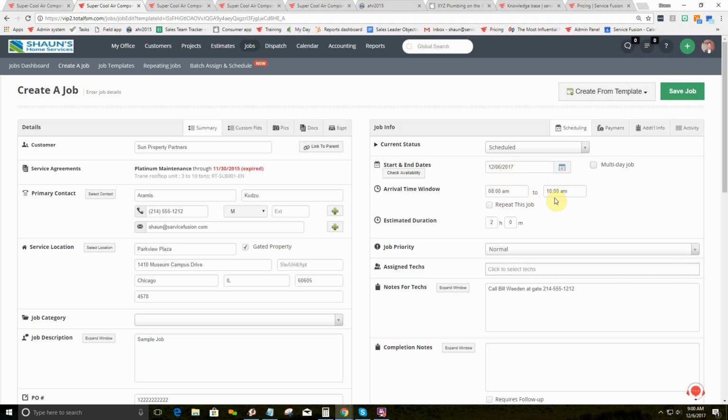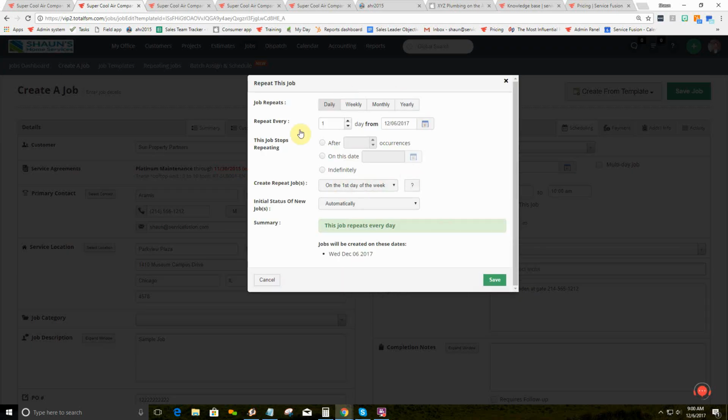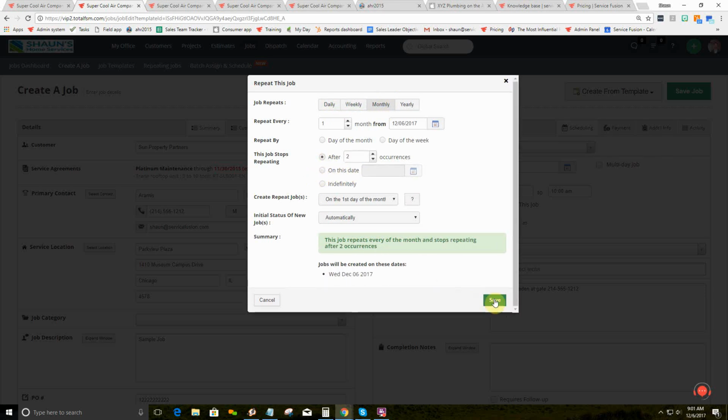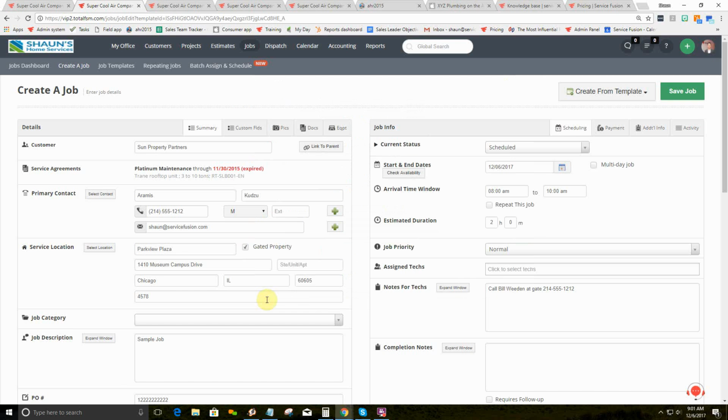And a lot of our customers have jobs that repeat, to where you have the same customer, but you do the same job multiple times per year. So as you're creating the work order, you can click repeat this job, and then the system wants to know the parameters. Do I have the same customer that we go out and service twice a year? Do I have the same commercial customer that we service every quarter, and so on. So once we set these parameters, I can then have it stop on a date in the future or after a certain amount of occurrences, and then click save. So this way you don't have to keep creating the same job. The system does that for you.